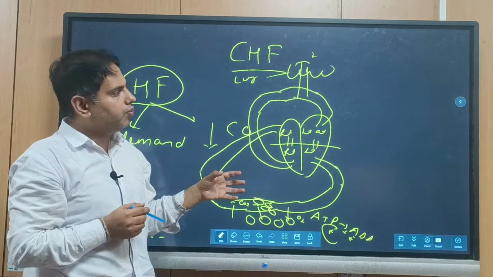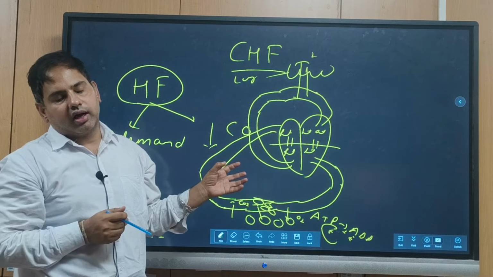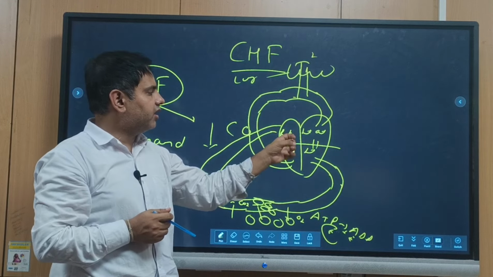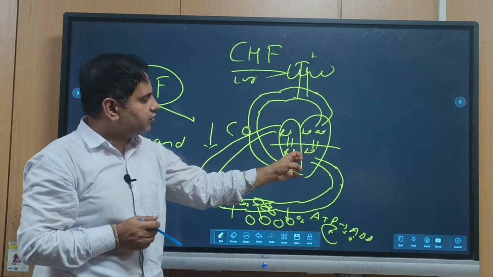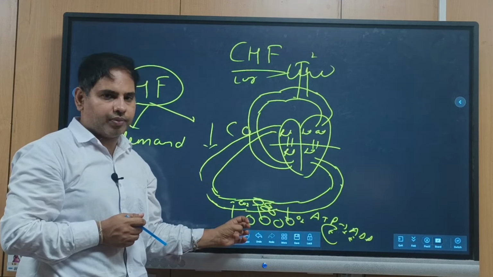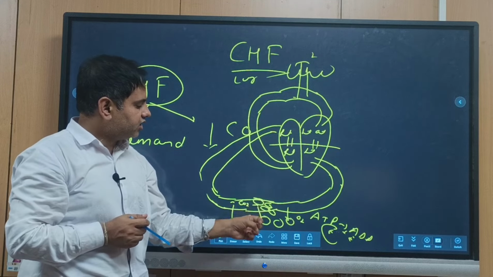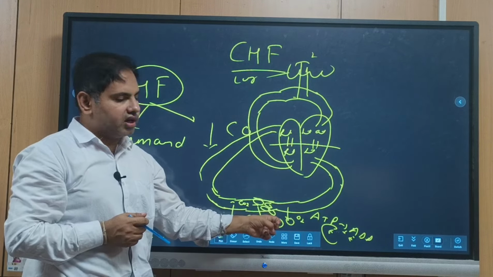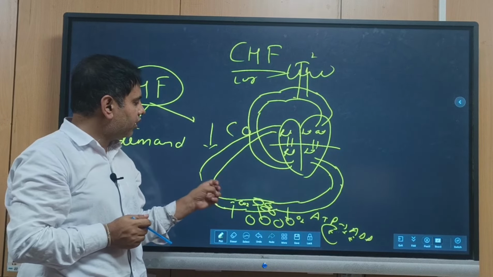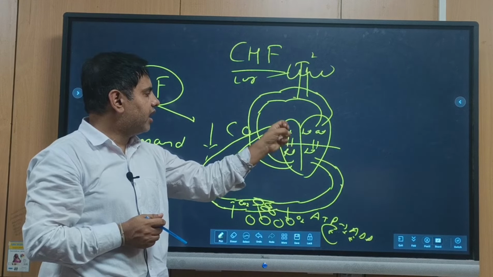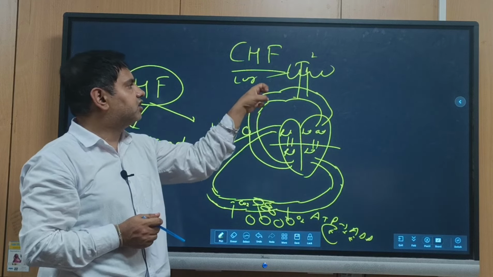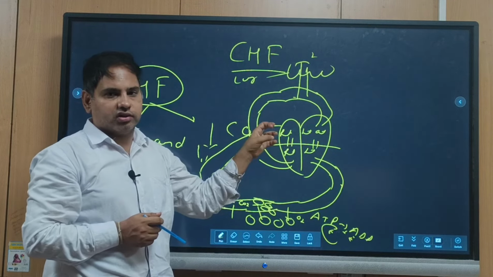This is your cycle, how blood is circulated, or how the blood is pumped throughout the body. Again, the heart has 4 chambers: right atrium, right ventricle, left atrium, left ventricle. The left ventricle will contract and push the blood to the aorta, aorta to arteries, arteries to capillaries, and it contains more oxygen. There is a tissue exchange. The oxygen reaches the cells and metabolic processes take place, and carbon dioxide is released out, and it enters the right atrium. During depolarization, the right atrium will contract and push the blood to the right ventricle. The right ventricle's blood will go to the pulmonary arteries. So this is your cycle.